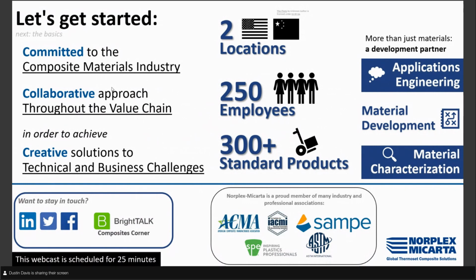Norplex-Micarta is committed to working collaboratively throughout the supply chain to help companies achieve both business and technical solutions that are creative. We do this from 2 different locations in the world and supply over 300 different products on an annual basis. Many of those are on this ElectroLAM line that we're going to discuss today.